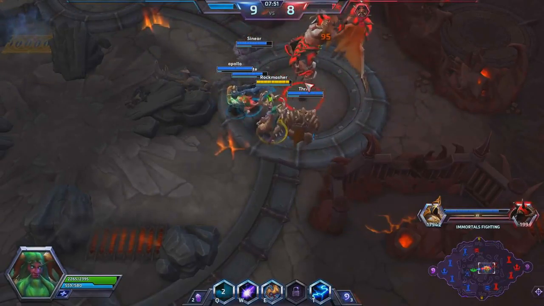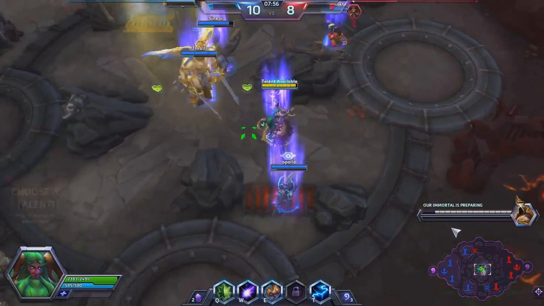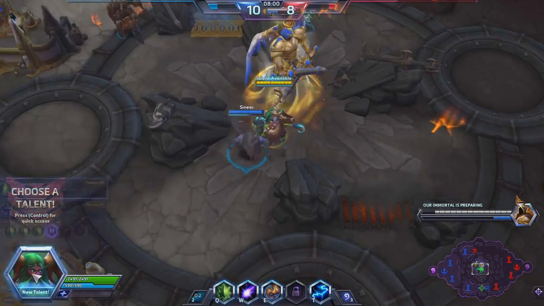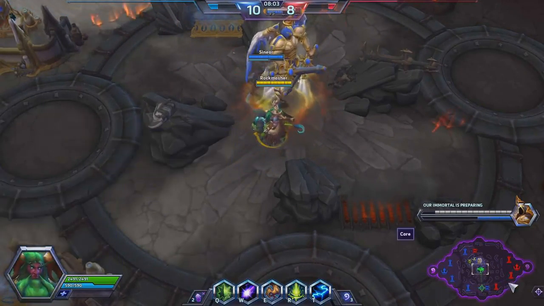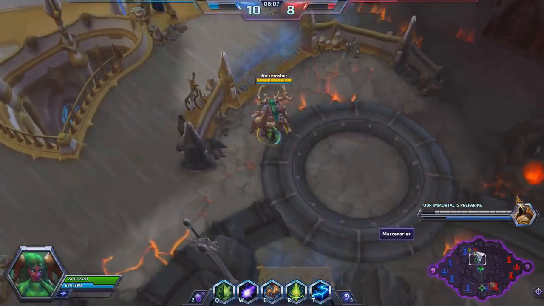Well, we're doing a good job of fighting down these immortals. That's it. Keep it up. And level 10, we're gonna go with Tranquility. We're gonna come up here, clean these guys out.